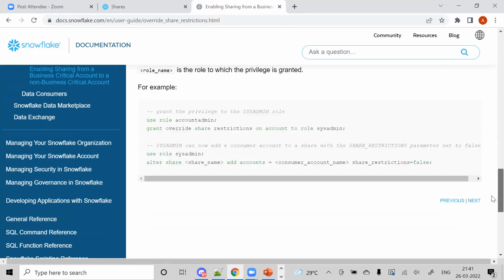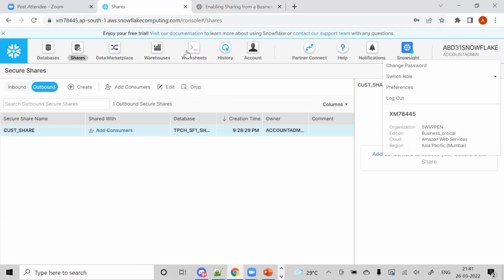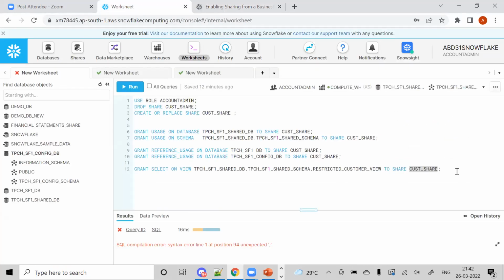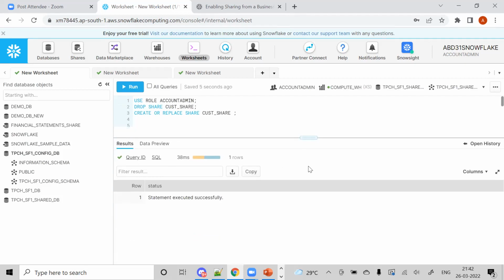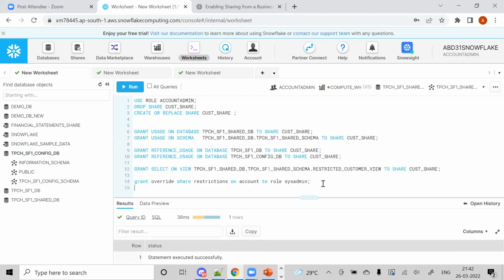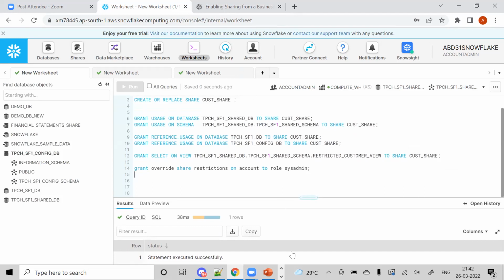Ideally, it will allow you to share with the same edition or lower or upper than that. So we can just override that. Override share restrictions on account. Okay, and then let's see now.